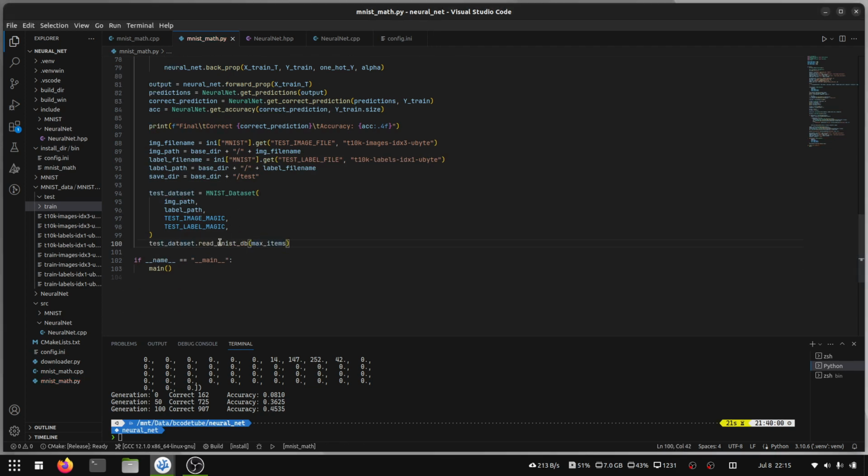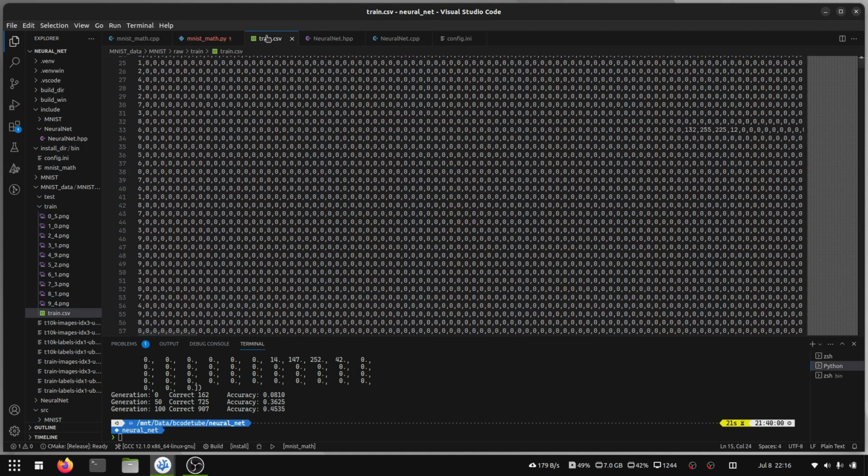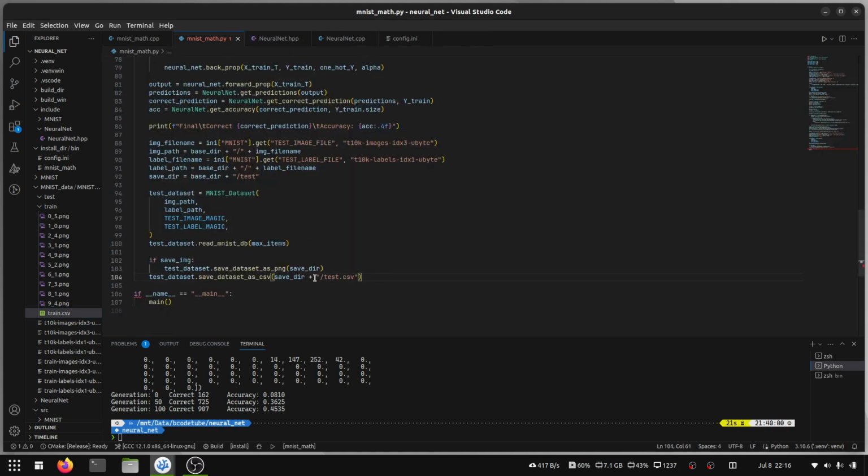Then we read the dataset based on the max items. We check if we want to save the images in the output folder, but the CSV we always save. So the train here is gonna have lots and lots of images, but we are also gonna save the test one.